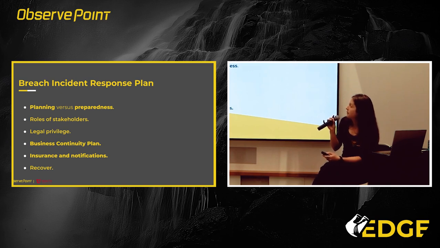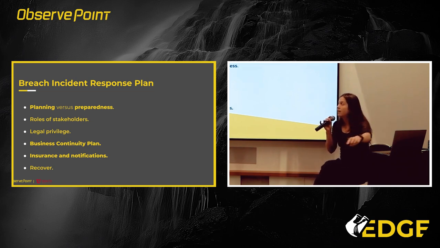I think it's really important, if you take anything away from when you're thinking about creating your breach incident response plan, is understanding the roles of stakeholders. Legal privilege is really, really critical. So if you're lucky enough to have in-house counsel or outside counsel, you need to evaluate how to ensure that your conversations about the breach, before you've determined what the whole expanse is and what you need to do, are covered by legal privilege. So sometimes that looks like having a conversation with legal, and then legal sends you an email that says, hey, start this investigation. So everything flowing from there can be covered by that legal privilege.